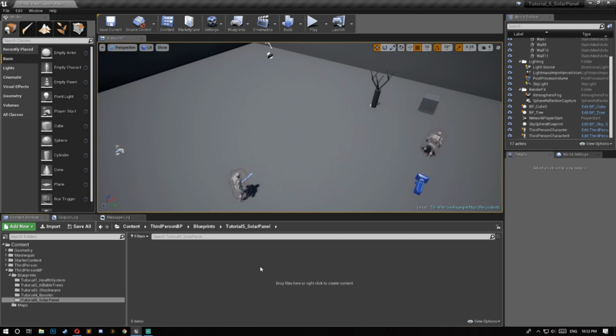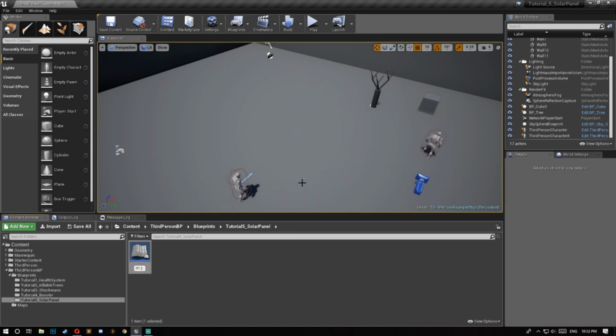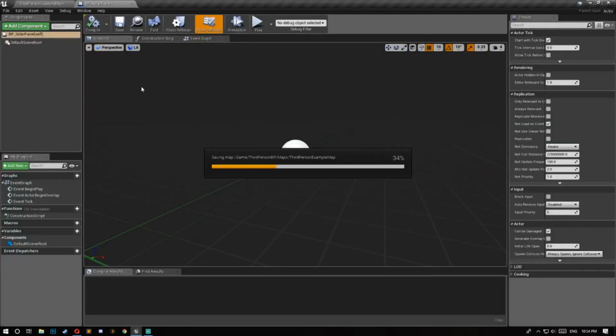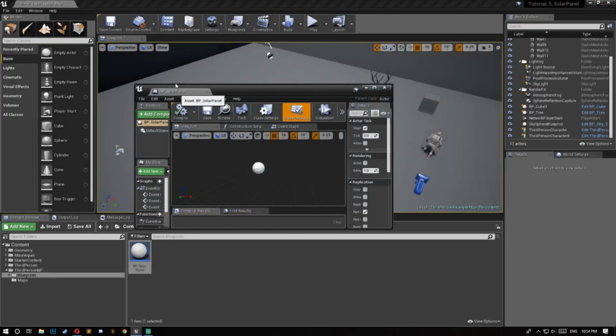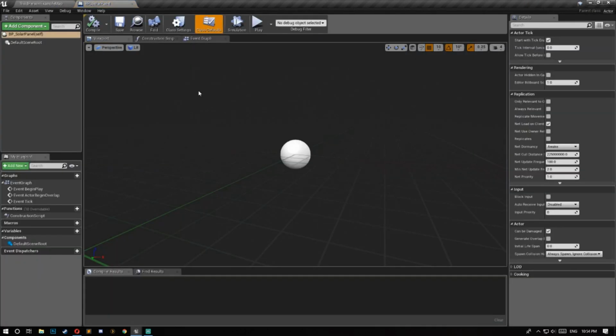Let's just save everything. Okay, so what do I need for this to work? Let's start by creating a new blueprint. Let's make it an actor. I'm going to call it BP solar panel, which is going to be the basis for our solar panel. Just going to open it up and move it here. I would love for Epic to fix this. I would love for these kinds of windows to pop up in tabs automatically, but I'm not sure it can be done ever. So, okay, we have the solar panel.